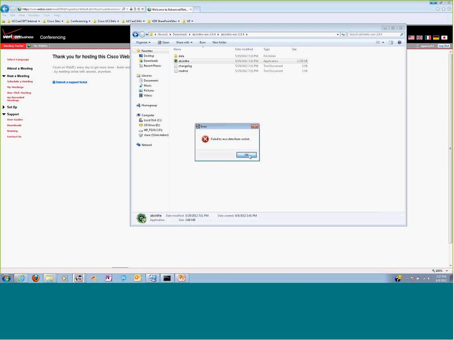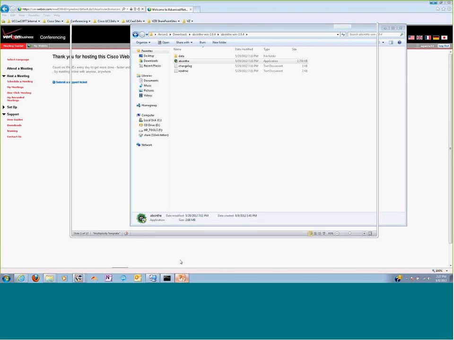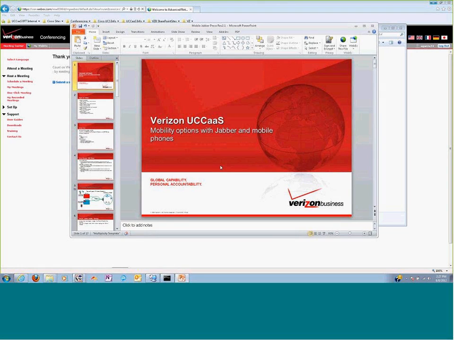Taking you through just a brief overview of the mobility options with Jabber and mobile phones, and I'm going to put in here Connect. Now, I'm not finished with this prezo, but I know you guys have a call tomorrow, and I have to preempt that call with a little bit of information that may give you some additional knowledge you need to make decisions on, and also make decisions for the future. So let's get started.